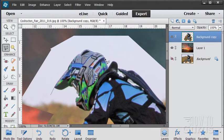And this is where all the patience comes in on this particular job. It really all comes down to making a good selection. The better your selection is, the better your results are going to be. You can come back in and clean your selection up a little bit if you need to. And you also can, if you come in too much and you actually take out part of his image, copy that from that background that we saved.